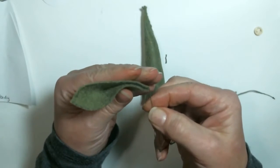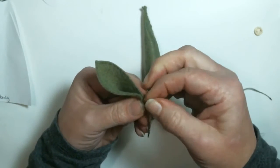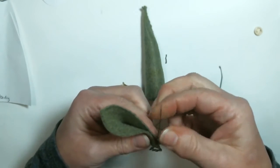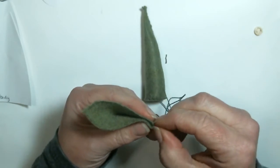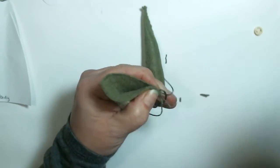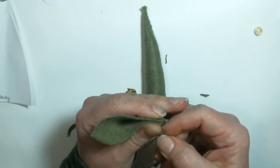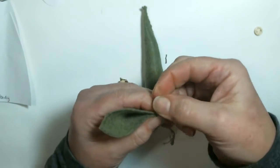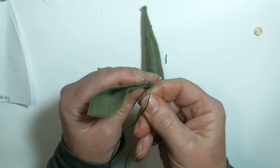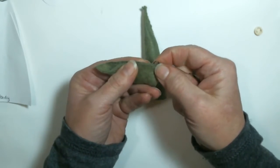And now the hat. It'd be good if I don't pull it so hard. There we are. Now I'm going to start stitching around that, and we're just doing that whip stitch again, which is just poking it in and coming over the top, and always poking it in from the same side. You could do a running stitch.